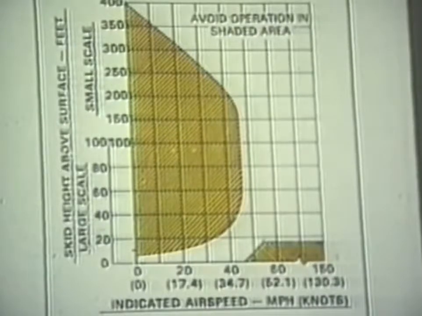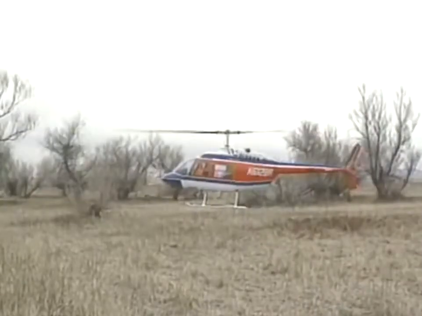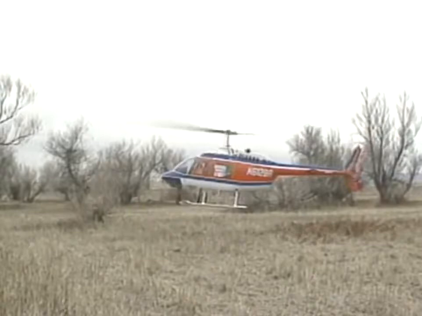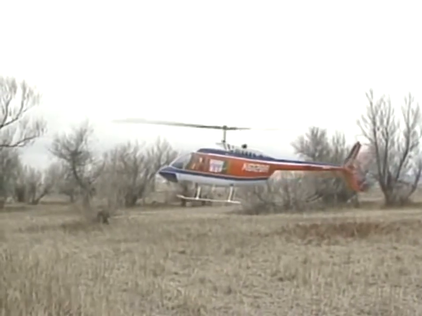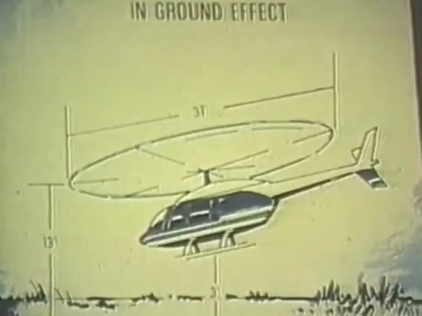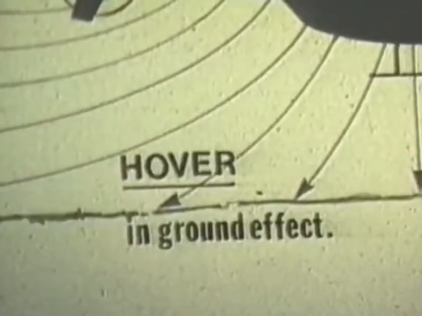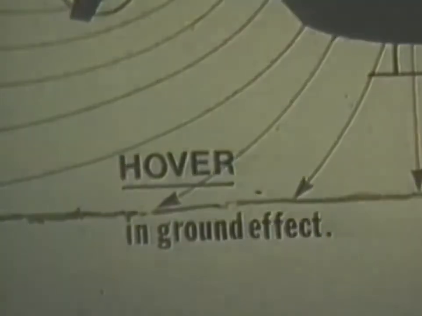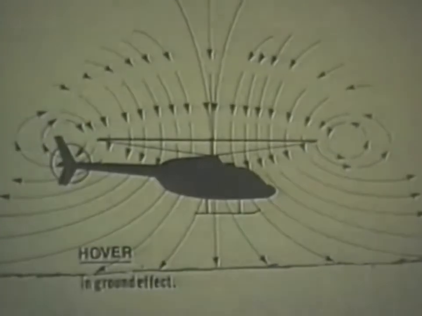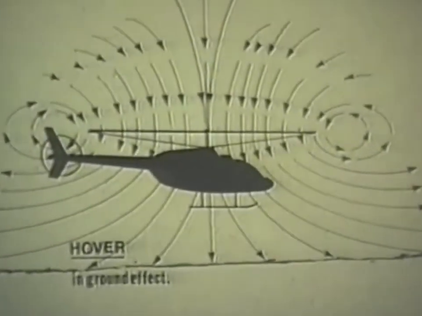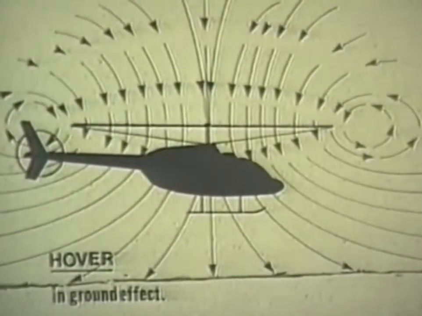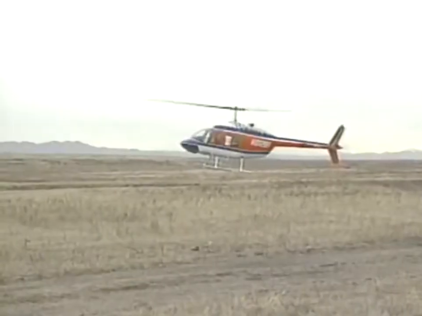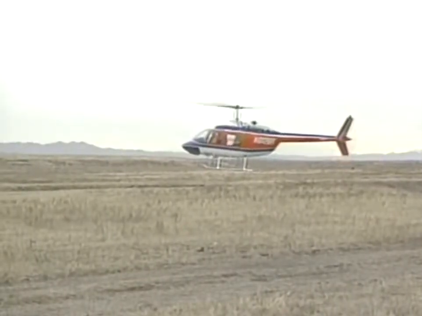Now let's talk about helicopter performance. A condition called ground effect generally improves the capabilities of helicopters. Simply put, when a helicopter is within one half rotor diameter from the ground, it is called hovering in ground effect, HIGE. A cushion of air has been created between the ground and the helicopter, increasing lift and reducing power requirements, providing the surface is relatively smooth and level.